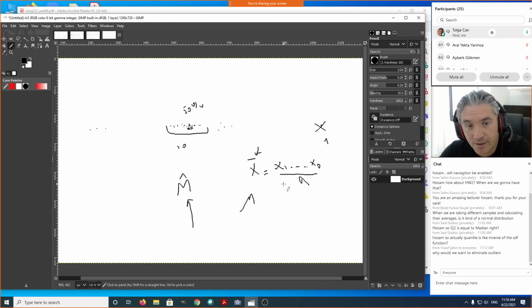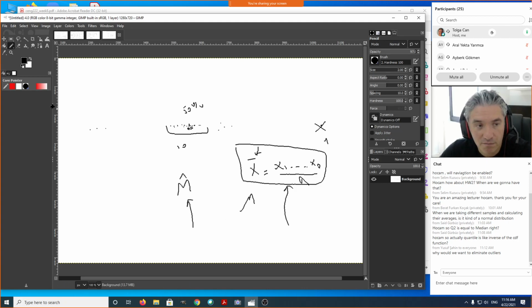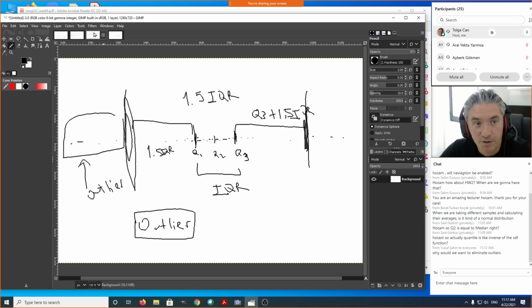Okay, but depending on the application, if you're trying to, like this X bar here, estimate the population mean, having outliers in your sample may be bad for the population mean. So you may then decide to first filter your data and remove those outliers before conducting any further analysis. But as I said, sometimes we just define those outliers, not for the purpose of removing them from our sample, but to just see what's going on here. What are these data points? Why are they so different from the actual 1.5?